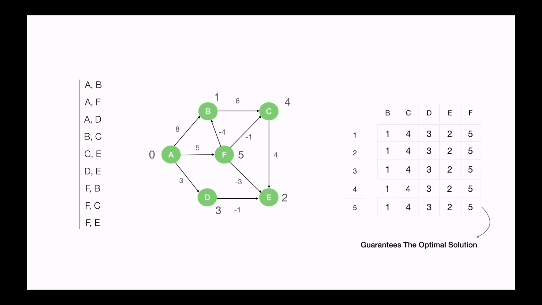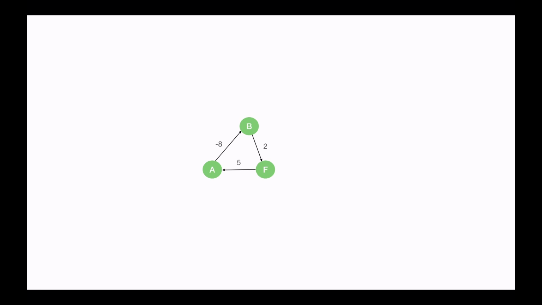So this is how this algorithm works, and there is one drawback of Bellman Ford: it cannot work with negative cycles. What is a negative cycle? See this, these vertices are forming a cycle, right? When you sum all the weights for these vertices, you get a negative number. That's why it is called a negative cycle. So if there is any negative cycle in the graph, then the Bellman Ford algorithm will not work for that.